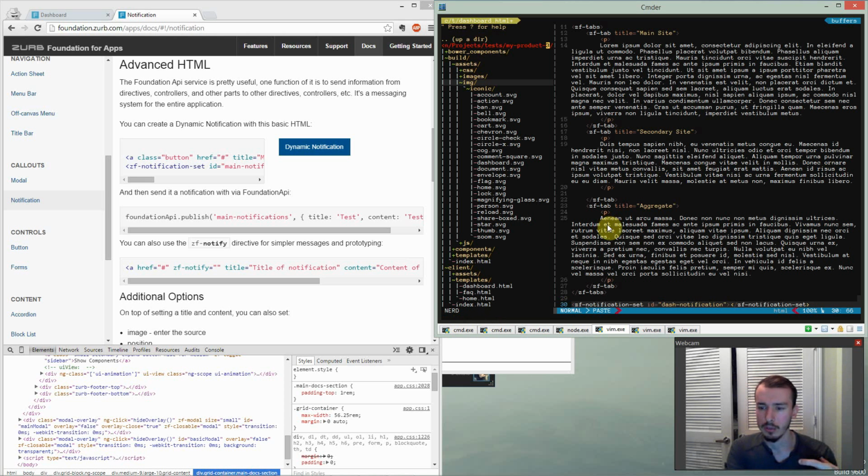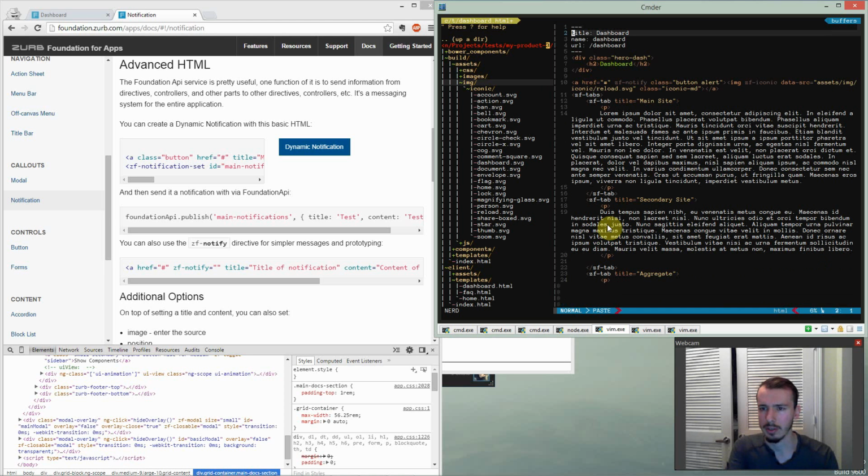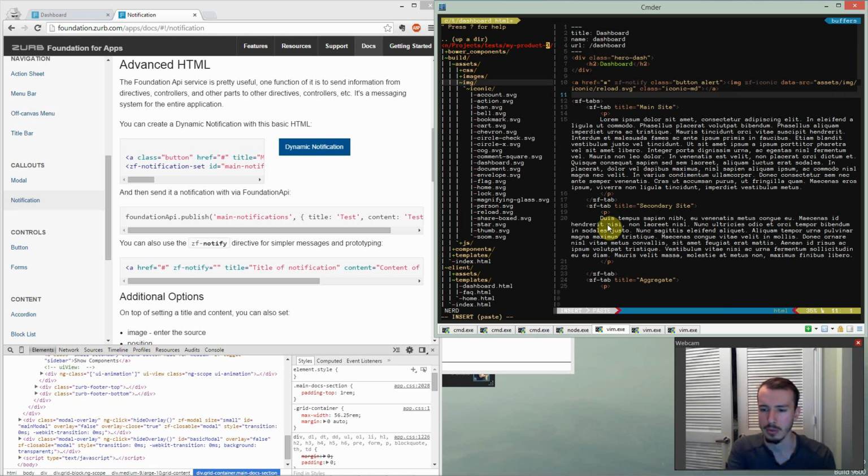Whenever you post to it with ZF Notify, which is kind of a helper to a helper that does a programmatic publish to the ZF notification set, it'll just add to the collection and show the notification. The notification set is pretty much meant to be used with a controller or a service or something. It's not really supposed to be alone. But I did create a helper for those that want to try it out and don't entirely want to invest in building a controller.